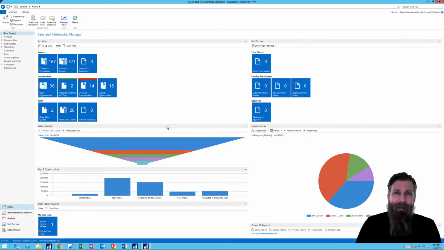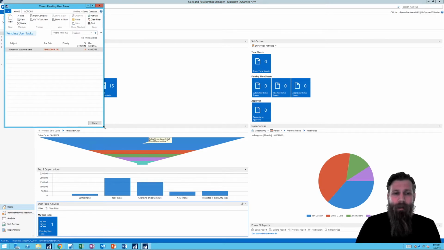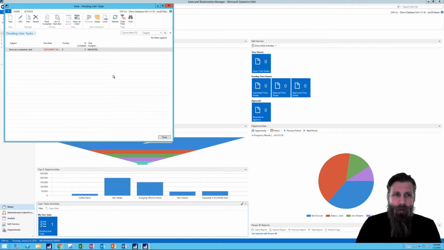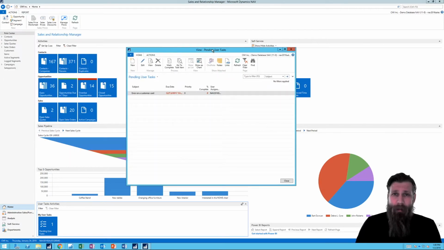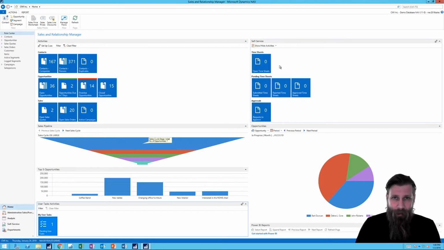The funny thing with 2018 is we have something called pending user tasks here. I did talk about that in one of the videos on what's new, and we created a task here. But we had tasks in NAV before that, which were the interaction tasks or tasks on CRM. I just don't see a connection between these tasks and the other tasks, so the whole task thing is a little bit in flux. But I want to talk about the tasks that we did have in NAV before.